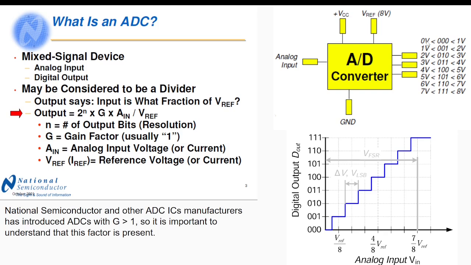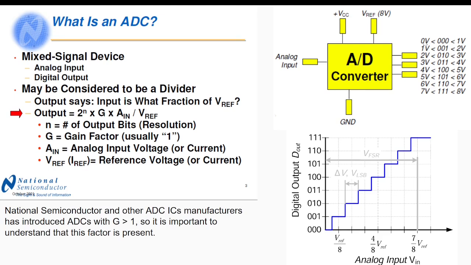so that's another example, as you can see, that is a very good example of what an ADC is. All the key signals are shown here: this is the analog input, and the analog input is with respect to the ground you provide. You have the power, and the reference voltage is over here. The reference voltage is set to 8 volts. So here, if you understand this graph, you will understand in a very easy technical way how an analog to digital converter works, and why we call it a divider.